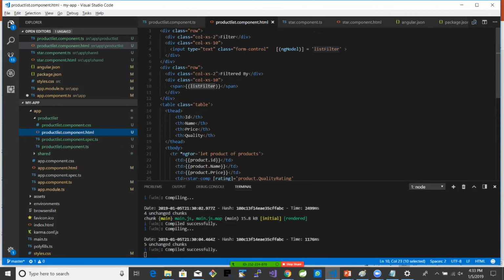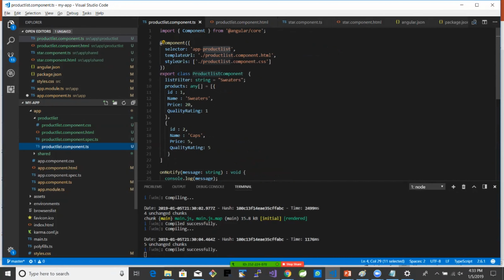So with two-way binding, you can see here what I have done is I have defined an input text, just like in HTML, right? I'm using a bootstrap class, and then I'm saying ng model equal to list filter. Now, what is list filter? It is a property in my class.